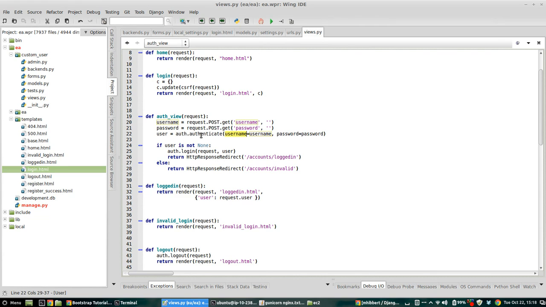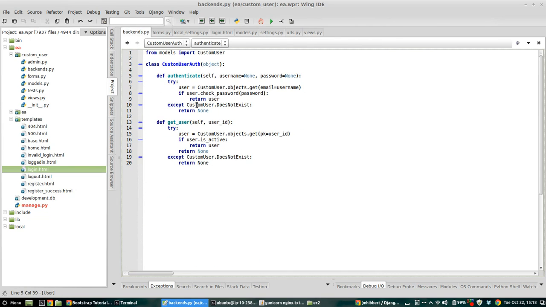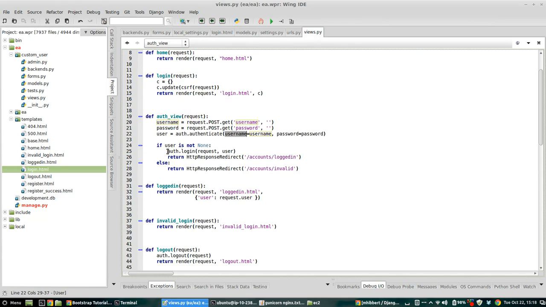In the case of ours, all it does is pass through those pieces of information, and we then do a check and pass a user back, and obviously we're doing a lookup based on the email address. So then if the user is not None, auth will do the login for us, which is basically to set the session up and make sure that information's there, and then finally redirect to the logged in page.